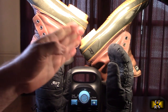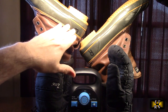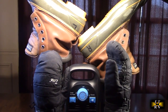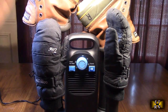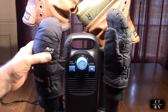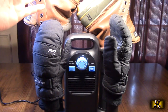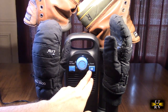So here I have some boots and some winter gloves. And what's really nice is you could just spray a little water in them and put the ozone on. And what it's going to do, it's going to freshen them up. Even if they weren't used and all wet, it freshens them up from the ozone, and does the final drying on there. So this works really well. I can feel the warmth on the gloves right here, and it'll dry up your wet boots in a couple hours, but it'll also freshen up your boots and your gloves with that ozone.